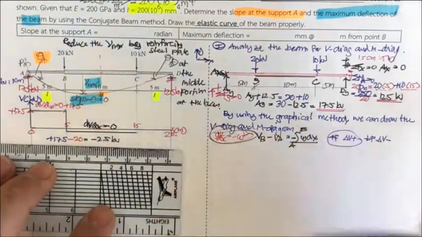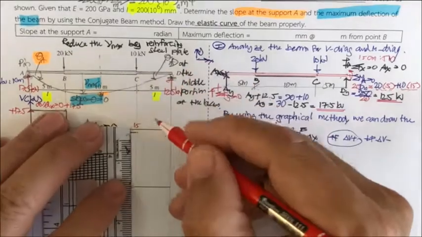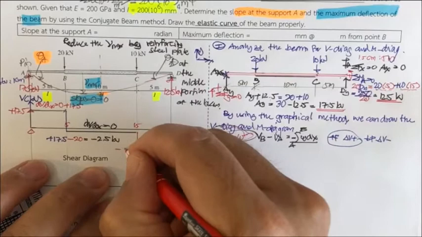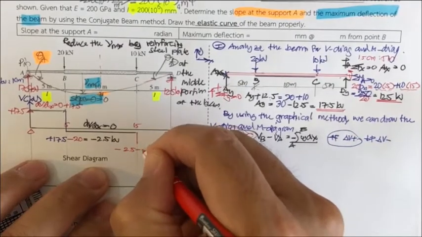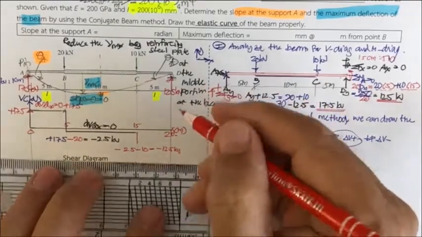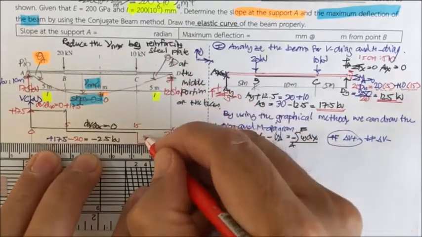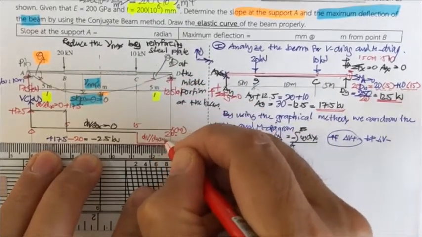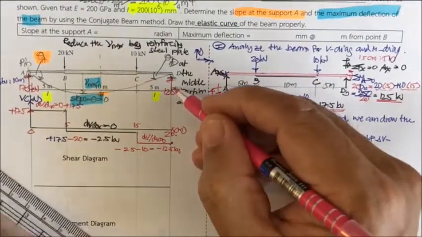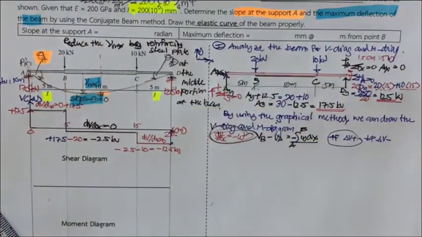Now, let's see, and then that's going to take you down for 10. 10 is about 5 millimeter. So it's going to be minus 2.5 and then minus 10. That is going to be minus 12.5 kilonewton. So you're going to have this constant, because the value is 0. So dV by dx is 0. And then from this minus 12.5, you get this. It's going to take it back here. Okay, that's this. That's your shear diagram.